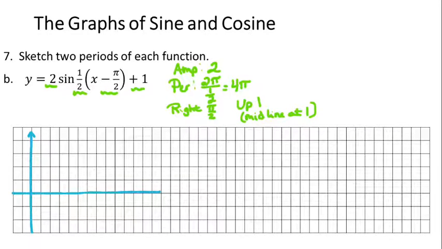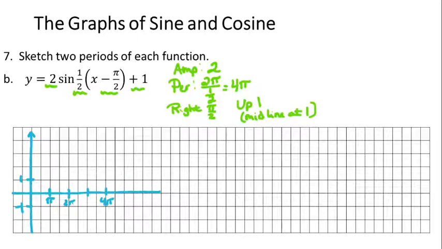So here's our axis. I'm going to count by 1s on the y-axis. And on the x-axis, we've got that shift to the right, pi over 2, and I also have a period of 4 pi. So I need to choose units so it will be convenient for me to graph both of those things. So I think I'm going to make this be pi, have every grid be pi over 2. And that'll make my shift easy to graph. So that means that's pi. Here's 2 pi, 3 pi, 4 pi right there.